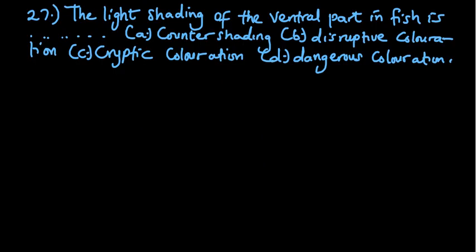Let me explain it. The fish form a type of shading where they may form light parts in their ventral side, and a dark side in their dorsal part. So this type of color in adaptive coloration is called counter shading, whereby you assume different color on different places. So it's called what? Counter shading. So let's go to the next question.